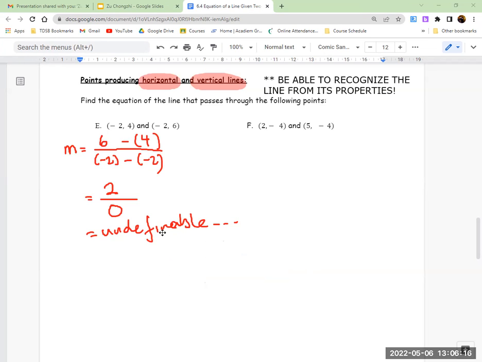Yeah, so you could say it's infinite, but the more proper method would be undefined. You can't put a number to it. Do you recognize that from one of our lessons? When do we ever have a slope that is undefined? Yes, when it's like an elevator where it's up and down, right?